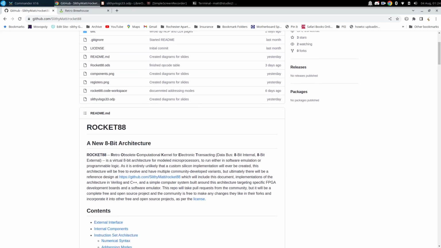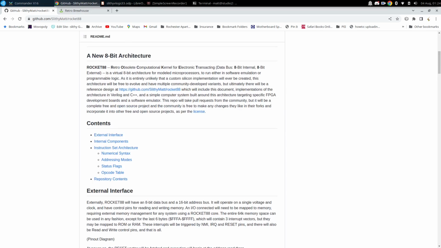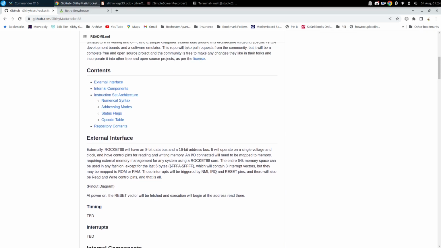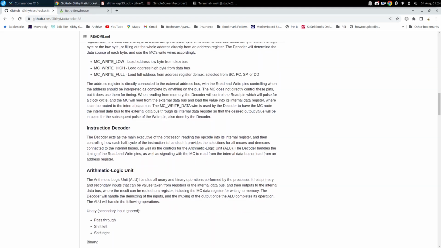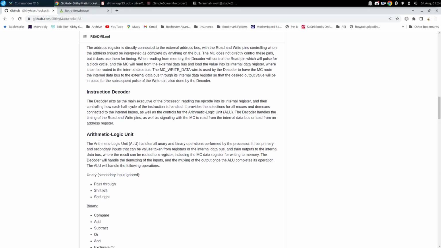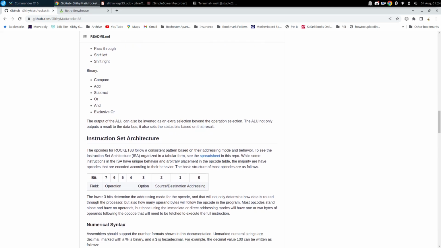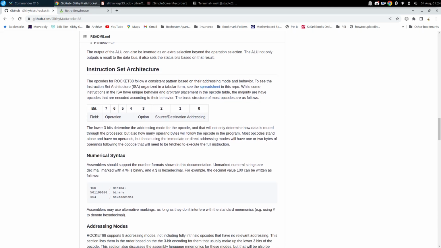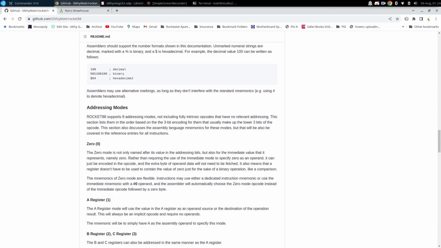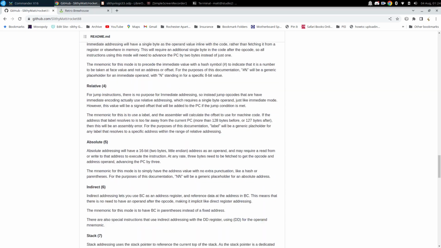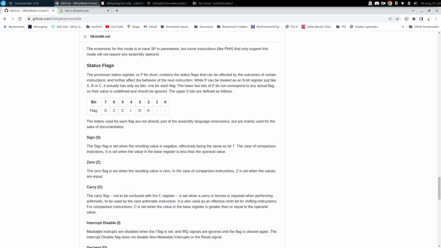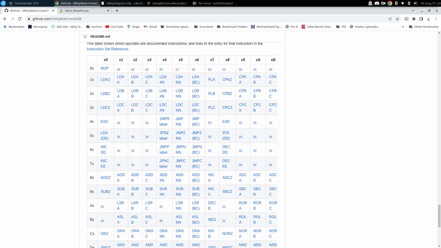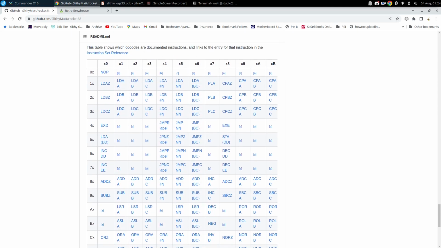And I've got here this documentation that I've started, and you can see I've got a little more detailed information if you want to read about these different units and how they interact with each other, how the instruction set architecture works. A lot of stuff I had in that spreadsheet, sort of filling that out. And again, things have changed a little bit, but explaining how the different addressing modes work, what the different status flags mean. And then finally here, this opcode table, which will show us what it's supposed to be.